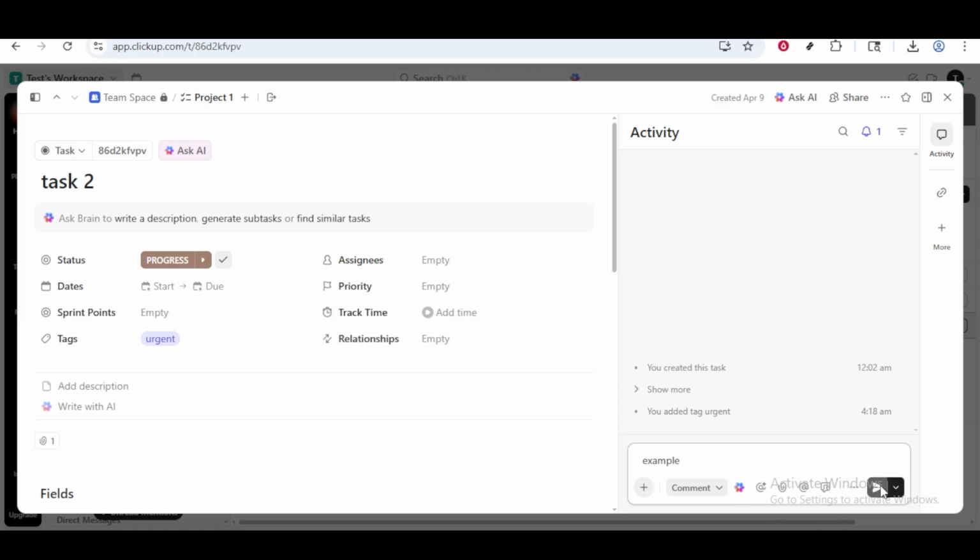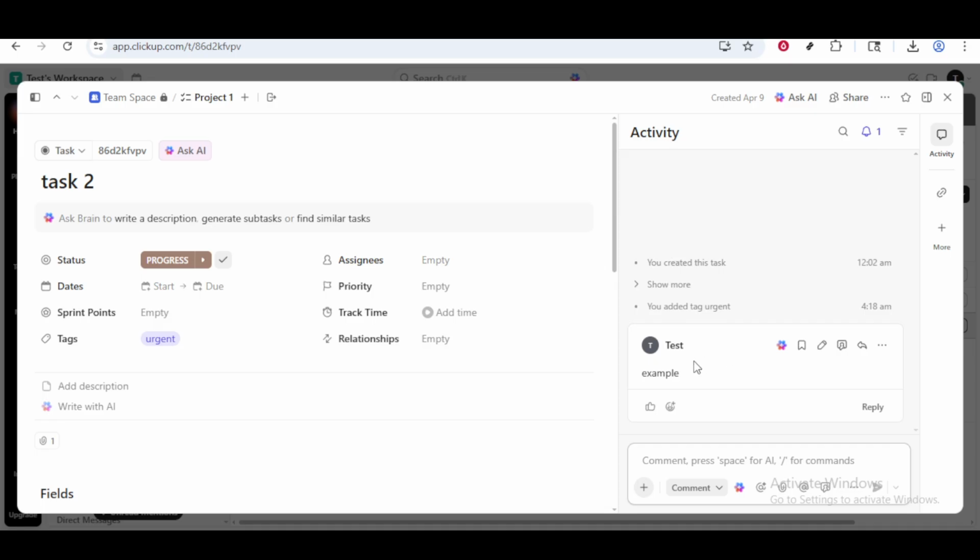After typing your comment, the final step is to send it. You can usually find a Send button right below the comment box. Click it to ensure your message is posted and visible to other team members. This step is crucial, as it pushes your input into the shared workspace, allowing others to engage with your insights promptly. And that's it! You've successfully added a comment to a task in ClickUp.